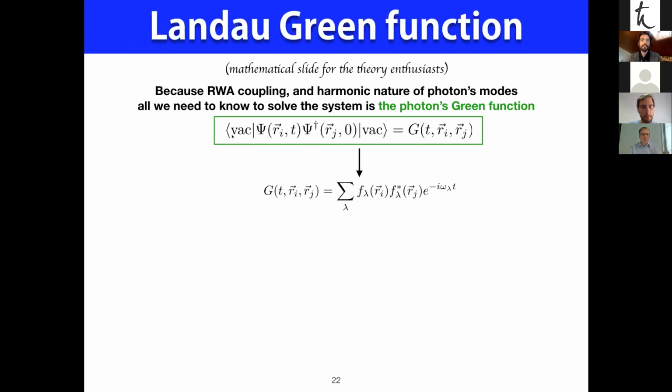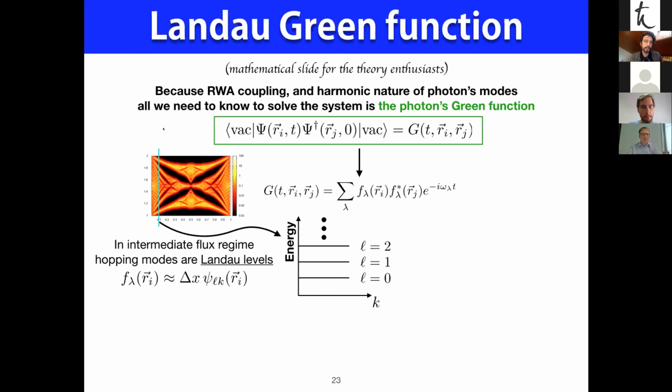Because once you are aware of this approximation, then you can solve what is called the Green function of the photons. The Green function, also called the photonic propagator, tells you basically everything about the photon properties of the system and will allow you to solve all kinds of possible light-matter interaction situations with very reduced complexity. To know the Green function here, which is the photon two-point correlator, we need to know the mode functions of the hopping matrix.